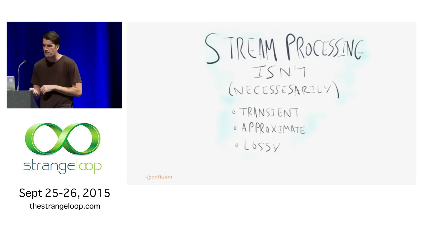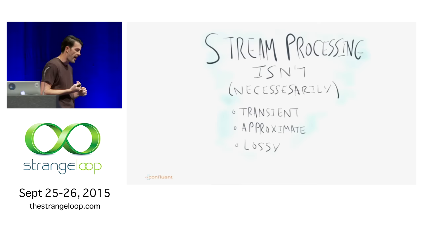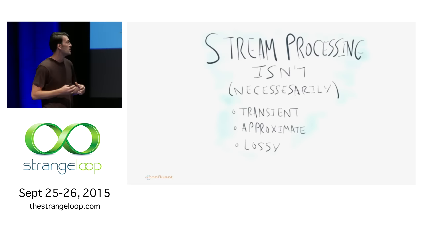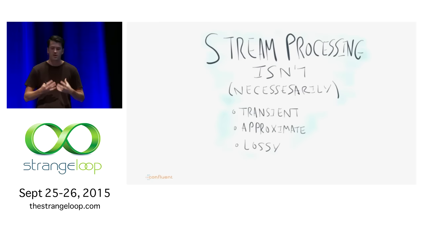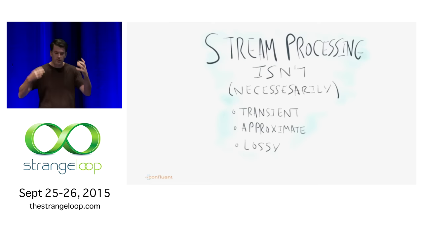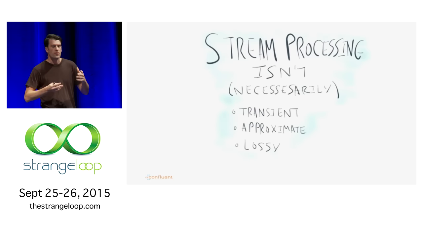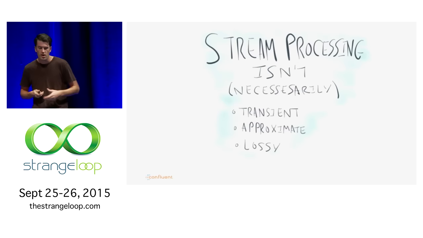And what I just gave is my definition. A lot of people will have a different definition in mind. And what it doesn't mean is computation which is transient or approximate or lossy. A lot of systems that have done stream processing have been that way. For a while, you would see stream processing systems where you would throw data at them, and they would try to compute something, and they might get the wrong answer, and if things came too fast, maybe everything would fall on the floor. But there's nothing inherent about that. That was just a weakness of those systems. So I don't mean anything that's transient, approximate, or lossy.